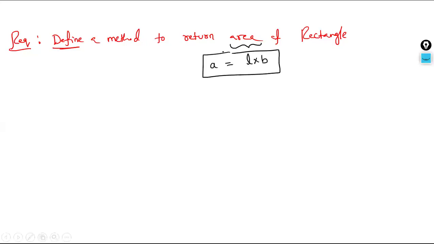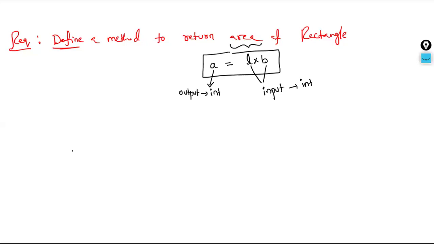So for this, what will be the inputs here? L and B. So L and B are inputs. What type can they be? They can be integers. So inputs L and B will be int type. Correct? I'll come to that, let me keep it simple. They are int type. So when we multiply two integer values, what's the result? Area. Area will be what type then? Integer type only. Is it an input or output? It is an output of the method, or return value of the method.